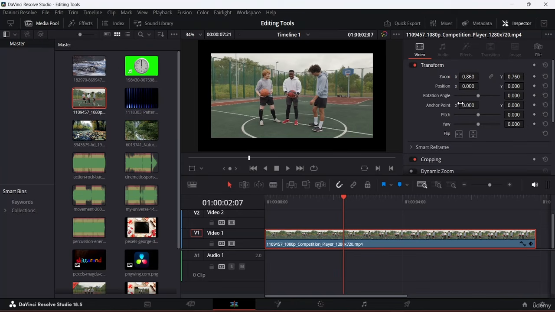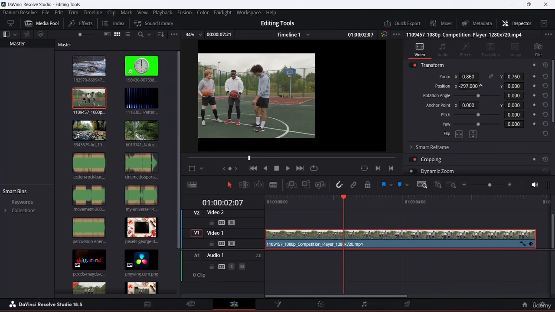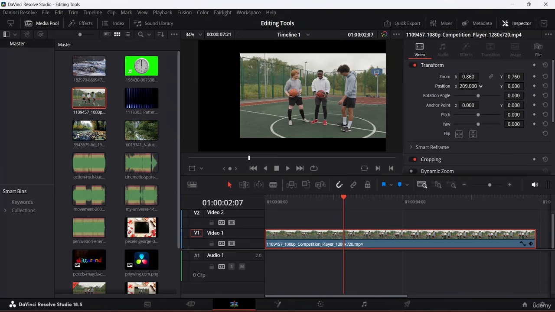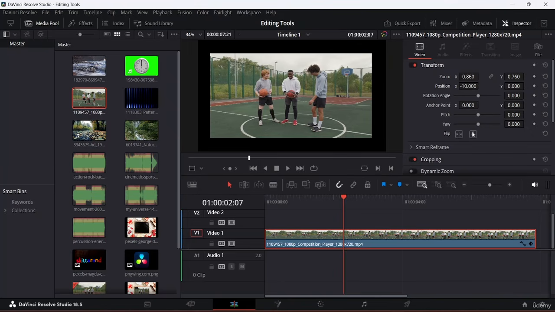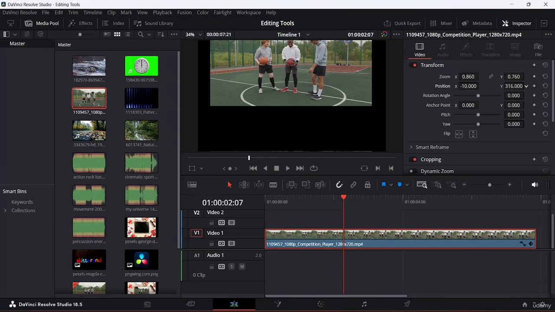Okay, and once you're done, what you guys can also do is you guys can position the frame accordingly. Okay, so you guys can come here and you guys can basically change the proportion the way you like. Okay, so let's say I want to change the position of the x-axis over here. So what I can do is I can come here, I can just place it over here to the left hand side. As you guys can see, if you do want to position it sideways, you guys can use the x-axis. And if you want to position it on the y-axis, or if you do want to position it from top and down, you guys can come here and you guys can move the y-axis to move top and down.